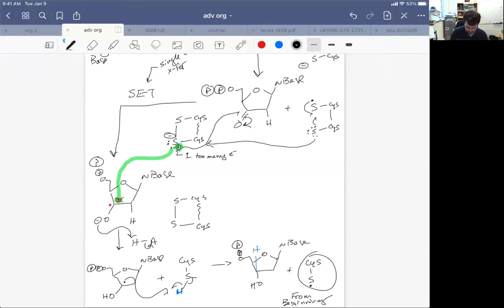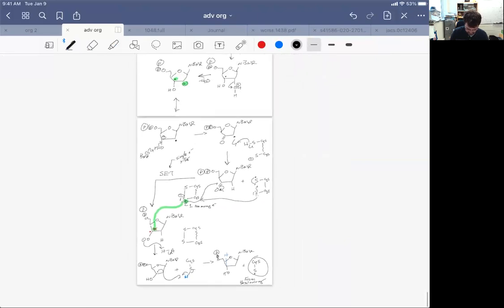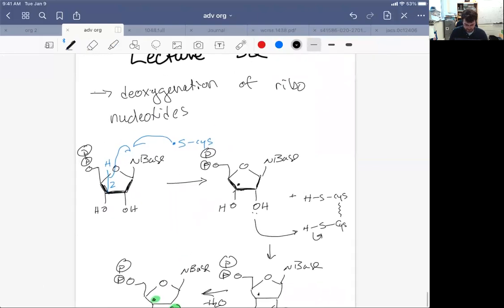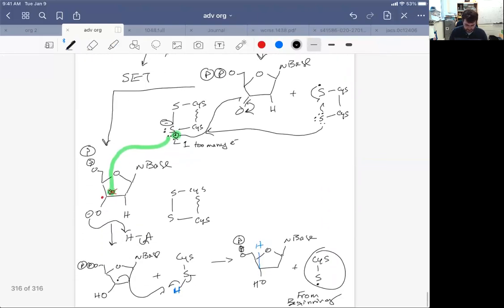If you, I'm just going to pan out a second. If you just look at the very first step, we needed a cysteine sulfur radical. And so we sort of turn over the enzyme by abstracting that hydrogen at the end. So that first step, we pull the hydrogen off of the 2 position. In the last step, we put the hydrogen back on, this time in the 3 position. I guess we started by pulling off the hydrogen at the 3 position. We put the hydrogen back on the 3 position in the last step.